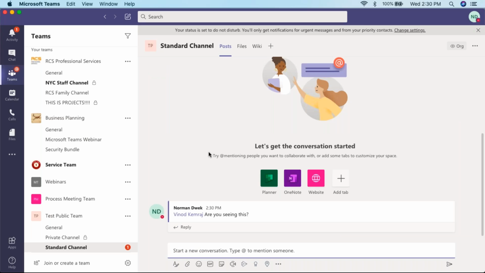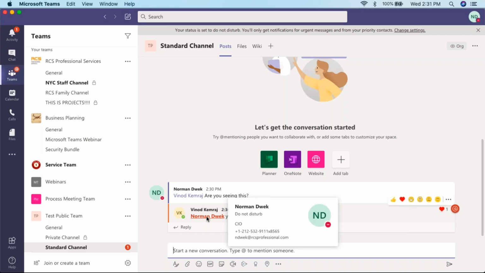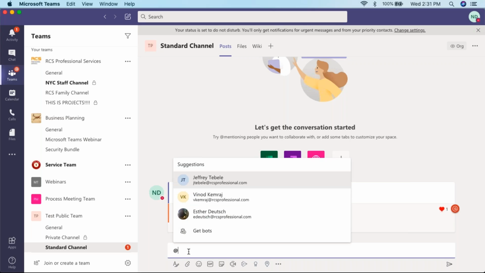The thing I wanted you to see here is that I'm addressing that directly to Vinod. A couple of things happen here. One, it's easy to understand if anyone else is reading it that the message is going to Vinod. And two, he gets a notification for it. And here he is. Yes, awesome. And he sent that directly back to me. How did I do that? Use the @ button and start typing whoever it is. Naturally, it's only showing me these three people because only these three people are in this channel.